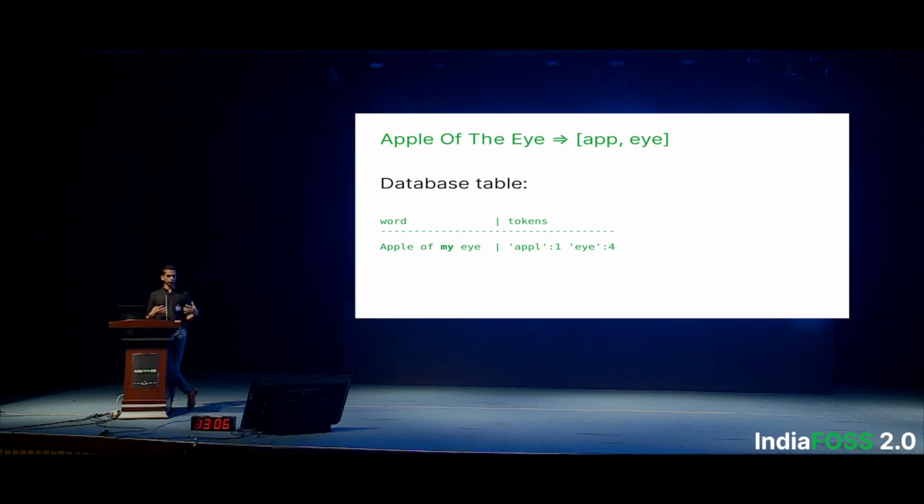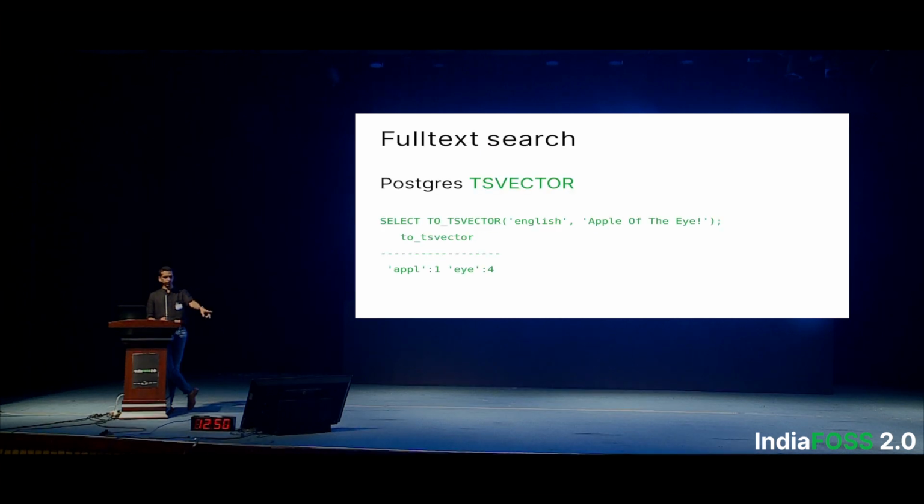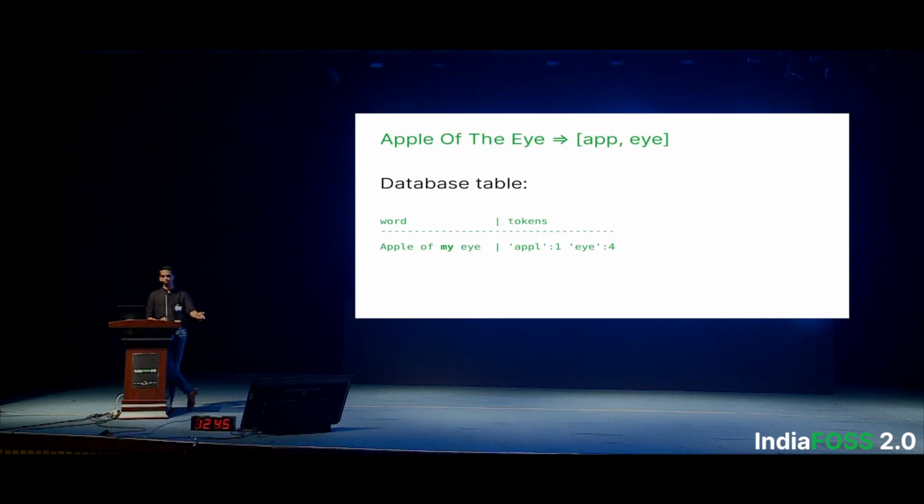There's a word that has to be looked up, but you can't really directly search it because of these reasons. And the stemmed tokens that you store side by side. You can see that my there is emboldened. All this while we were looking at this example where it's apple of the eye. But what we have in our dictionary is apple of my eye. And someone could come search for apple of the eye or apple of my eye. But it doesn't matter. Once you stem, all that remains is useful searchable units, apple and eye. Everything else is irrelevant. So irrespective of what someone searches for, the hit lands on this entry.